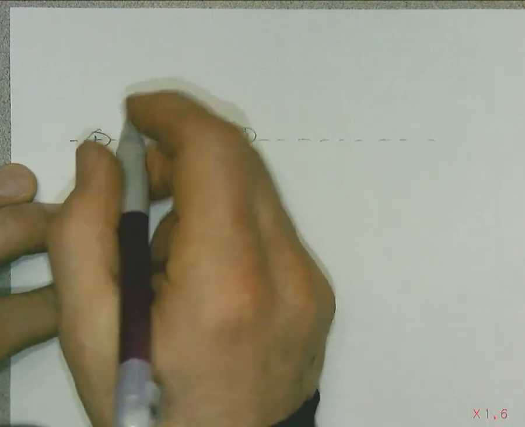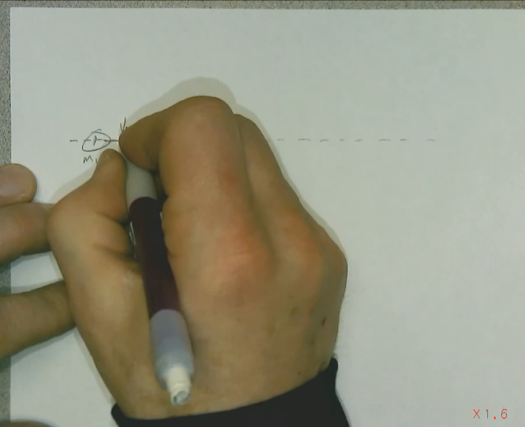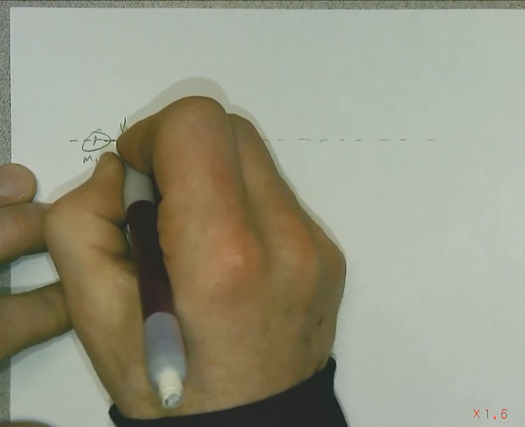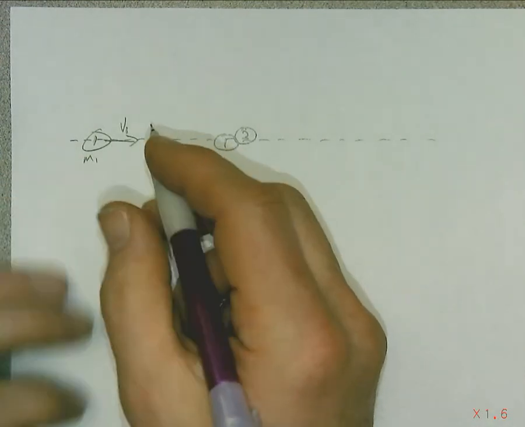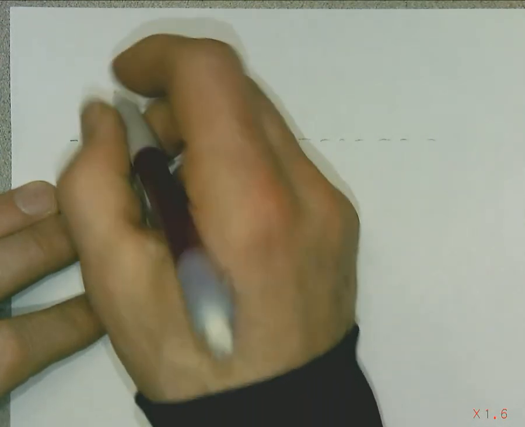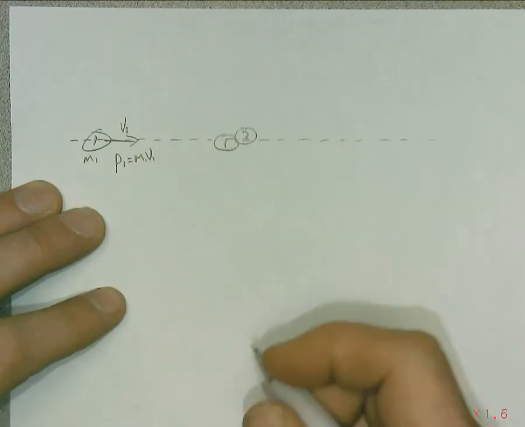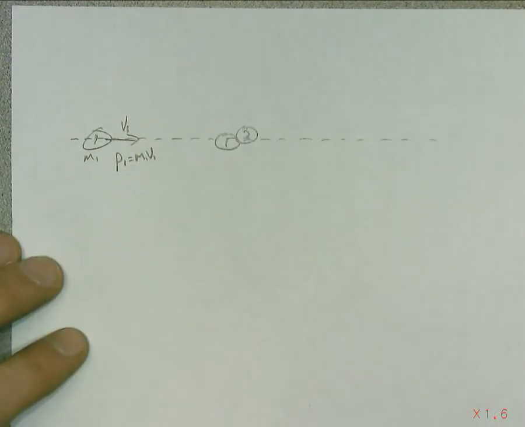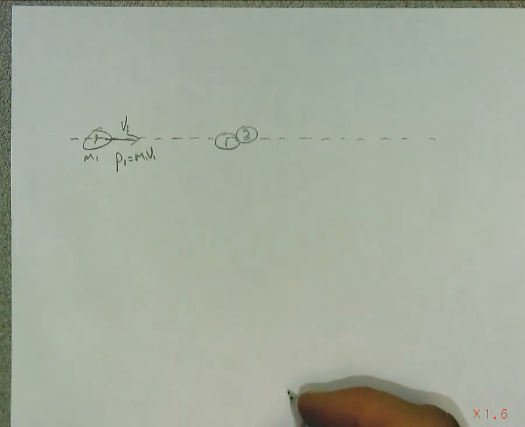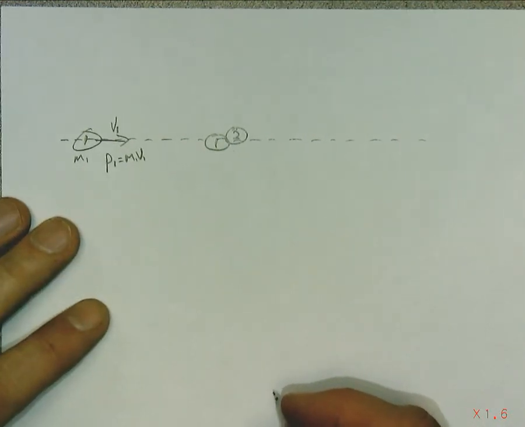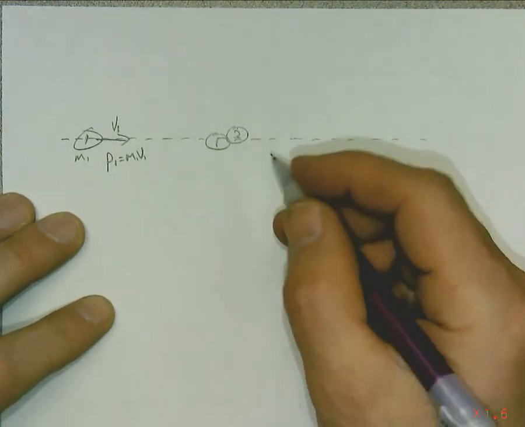Now, it's important to realize that initially, this is moving to the right at V1, velocity of puck 1, it's all in the X. Therefore, momentum 1 is equal to M1 V1. Don't get momentum and velocity confused. Momentum also has the mass in it. Because the two pucks have the same mass, it's going to simplify things. The mass will divide out. But let's not be too hasty with it at first.